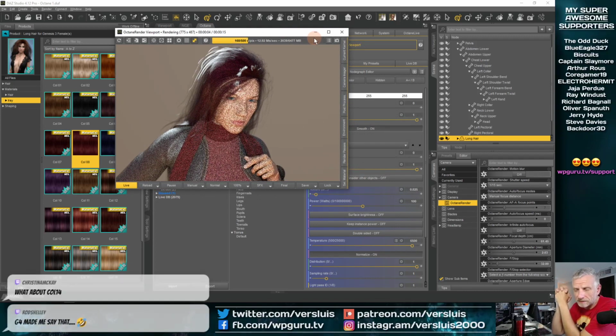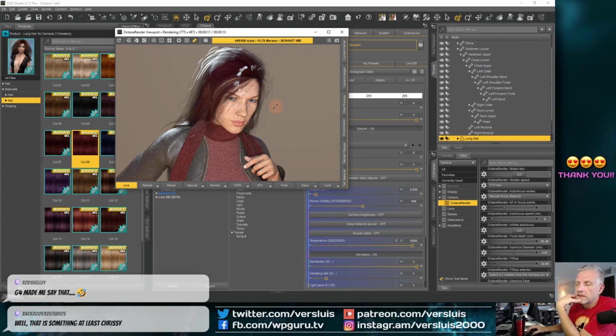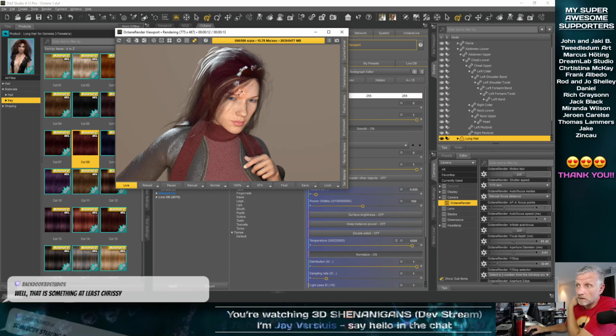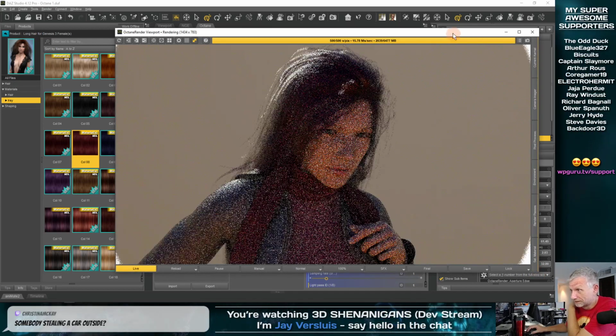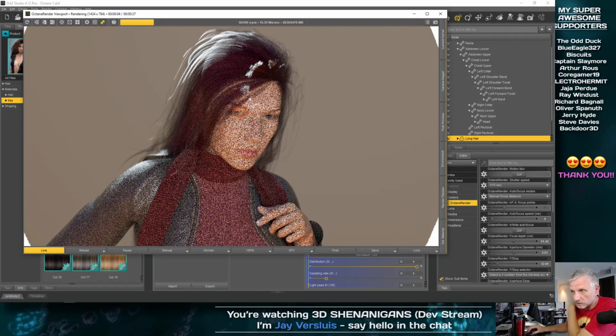I'm not sure about the hair as such. Now that's interesting. Maybe the eyes aren't actually reflecting this properly, because I can see the reflection of the ring light in the hair. That's not at all what I want. See that here? This is the reflection, but the eyes don't actually reflect that.